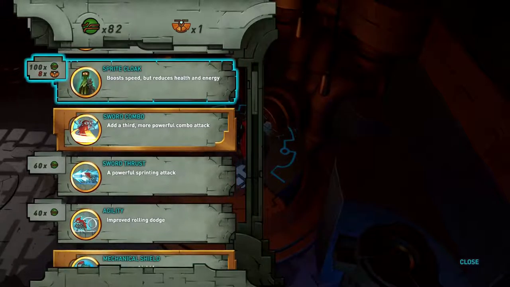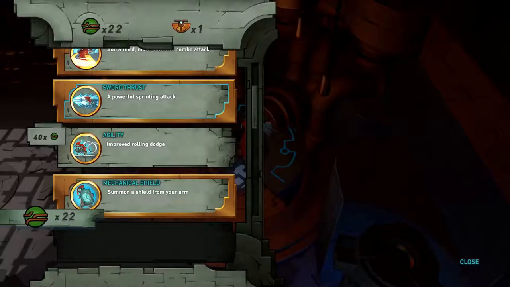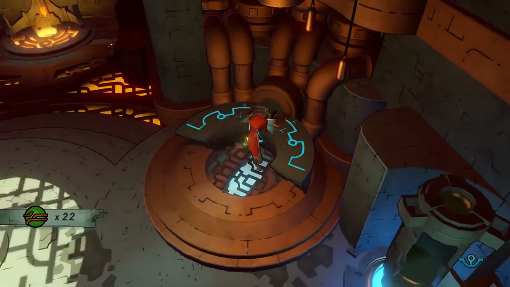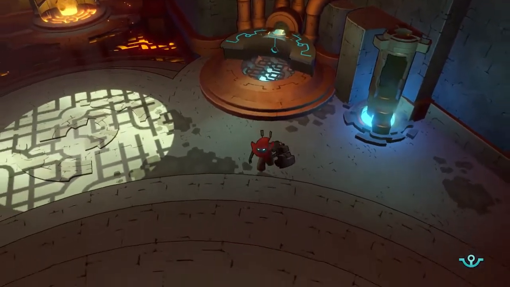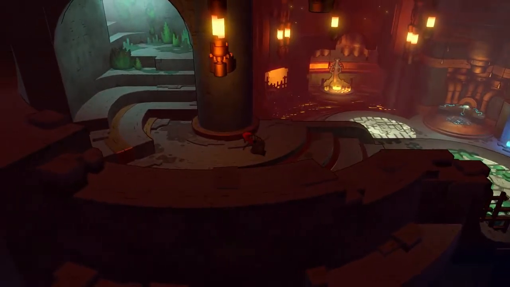I'm not currently using punch. So let's buy the sword attacks. We'll save our 22. Why have I got 2? I'm starting to think that maybe I didn't have change. Everything costs a multiple of 10, and it's just being rude.